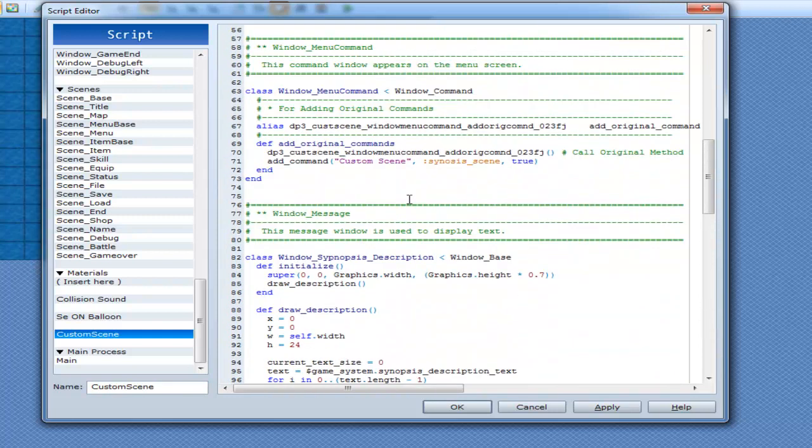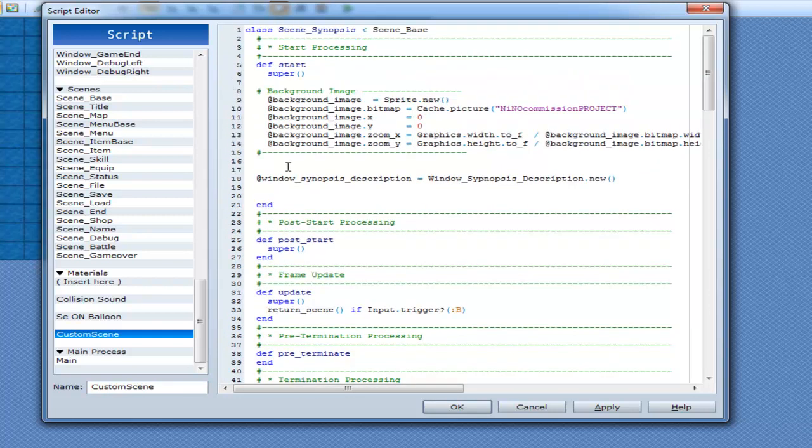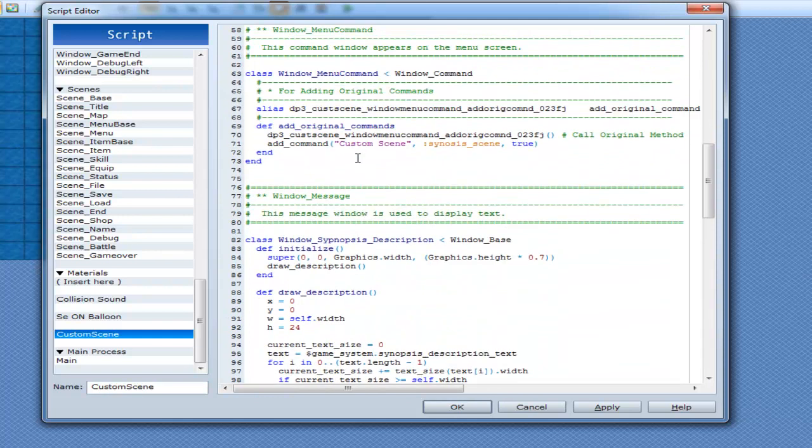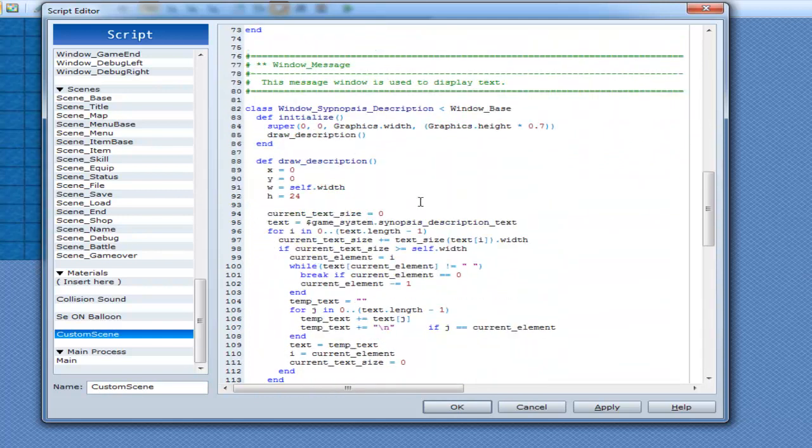The only other thing I've added so far is a window, and I've changed the sprite name. So, this is what I was doing before, and I realized I did a poor job explaining it, so I'm going to try again.